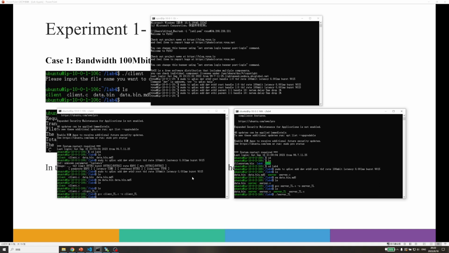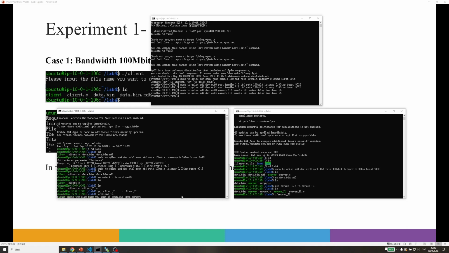The socket is created and keeps listening, and then we run the client. So there is a test file called data.bin. This is a binary test file that is randomly generated and its size is 1 GB.